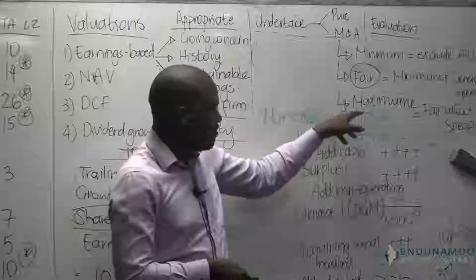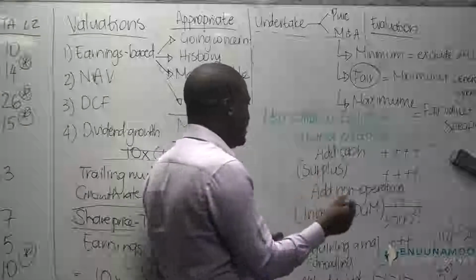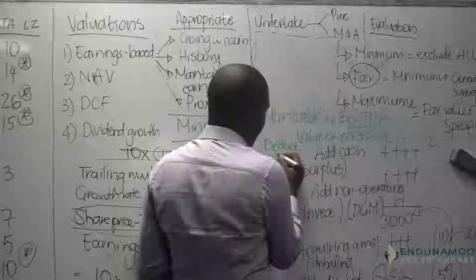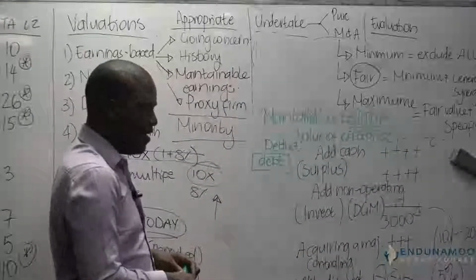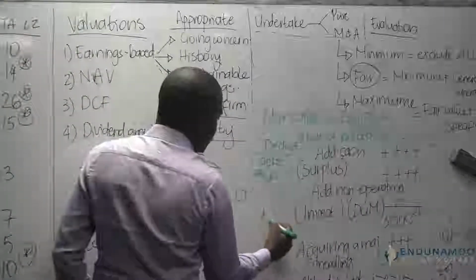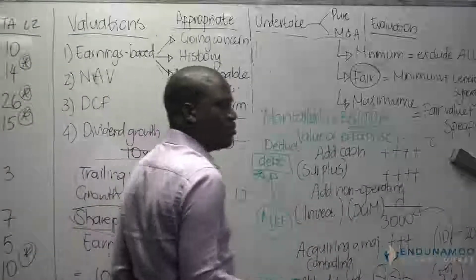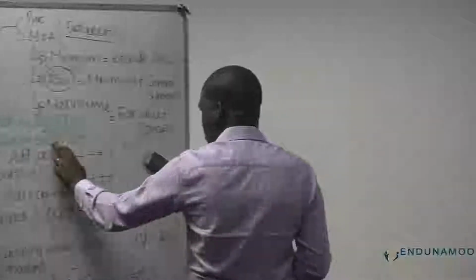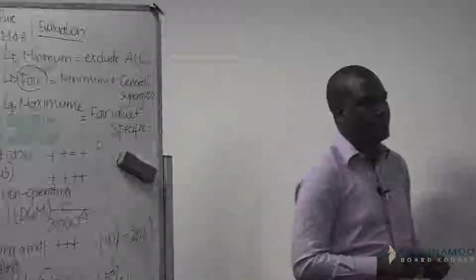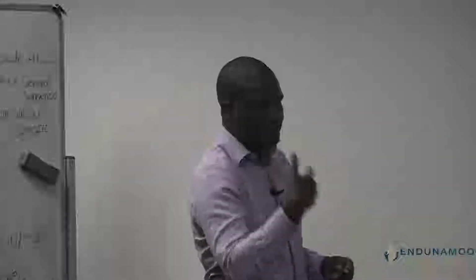And if the earnings are before interest, then the next adjustment should be to deduct debt altogether. And the debt has to be, one, long-term debt, and two, it has to be at market value. When you deduct the debt after you've calculated the value of the enterprise, then everything else is 100% the same. Are we all clear? So add cash afterwards, add non-operating assets, add your controlling premium, minus your marketability discount.